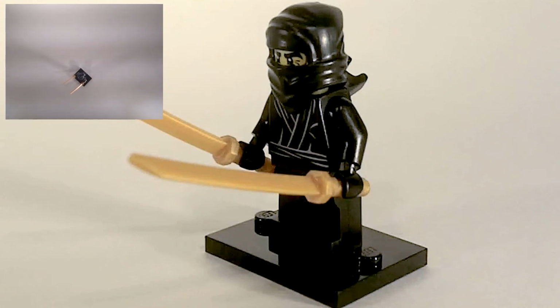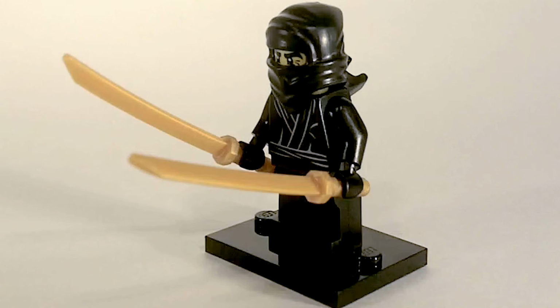Lego Series 1. It's not the Mega Box. It's Lego Ninja Series 1.